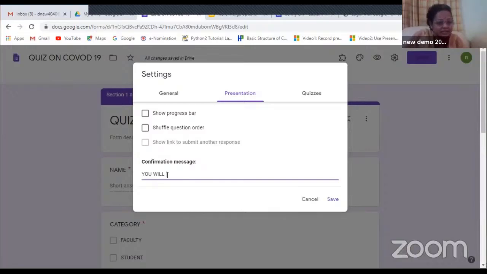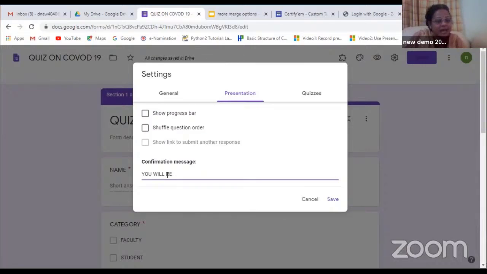Then once this is done, when they submit, immediately they will get a message stating that you will receive a certificate. The thing which I want to make very clear is that this process of generating certificates is a slow process. It can generate 100 certificates a day.